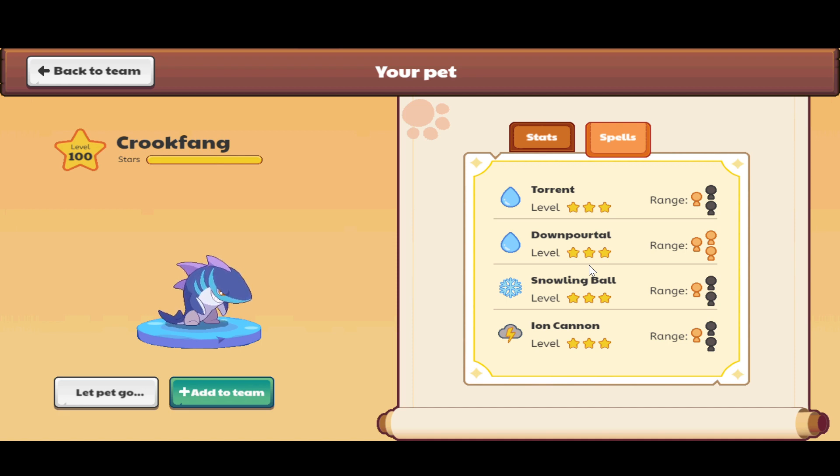Torrent and Down Portal will be useful against water element pets. It also has Snowball, which I think will help when battling against plant. It also has Iron Cannon, which is really helpful against a lot of ice pets. So this is a really good pet — it can do damage against fire and damage against ice, which are common pets in Harmony Island, like Crag the Ice Crater and fire pets like Drake of the Embershed Edge. Let's move on to the second best water pet in Prodigy.